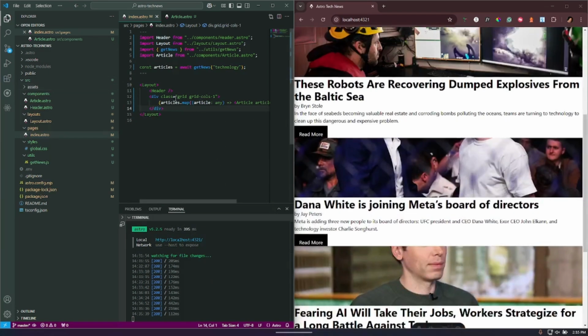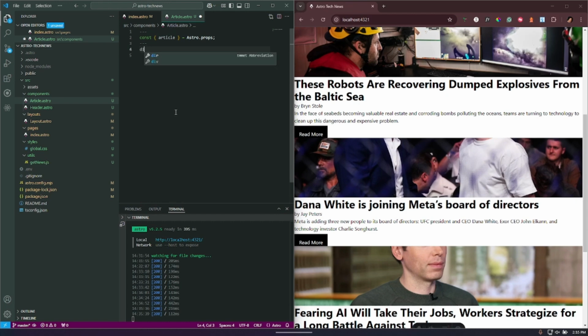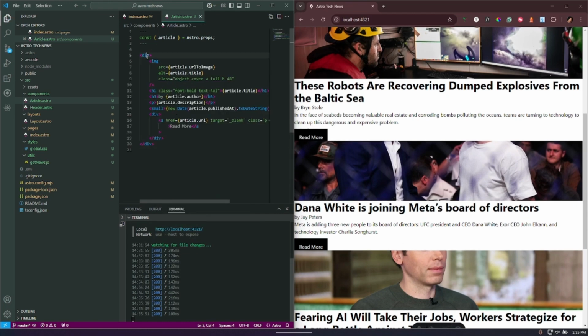So that's nice. Okay, in the article itself, we'll wrap everything in a div. Yeah, we could call it article. Actually, instead of a div.